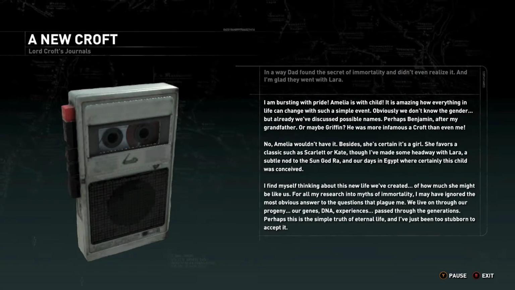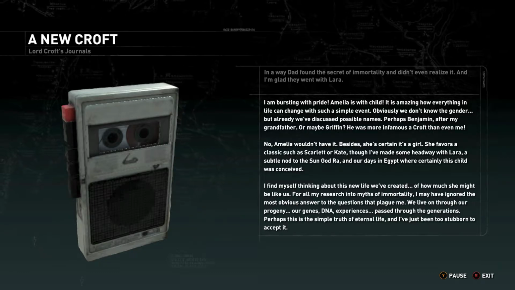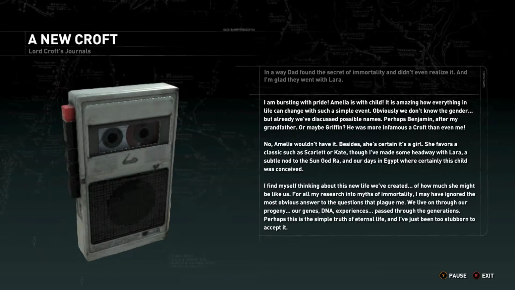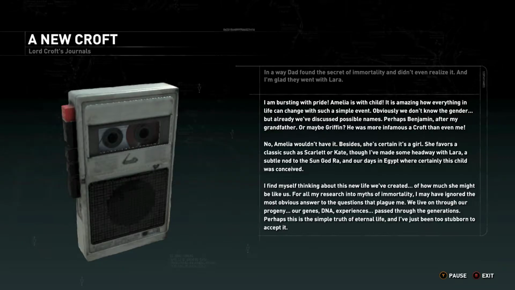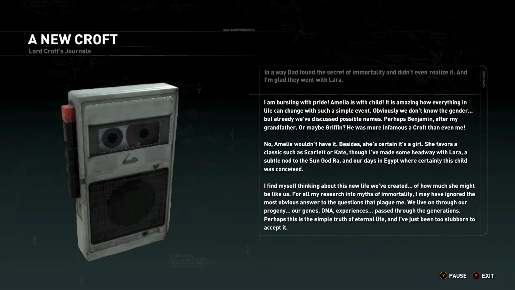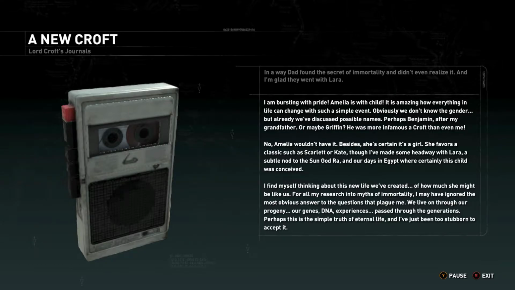I am bursting with pride. Amelia is with child. It is amazing how everything in life can change with such a simple event. Obviously, we don't know the gender, but already we've discussed possible names. Perhaps Benjamin, after my grandfather? Or maybe Griffin? He was more infamous a Croft than even me. No, Amelia wouldn't have it. Besides, she's certain it's a girl. She favors a classic such as Scarlet or Kate, though I've made some headway with Lara. A subtle nod to the sun god Ra, and our days in Egypt where certainly this child was conceived.